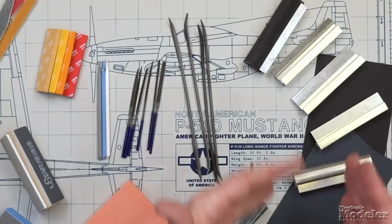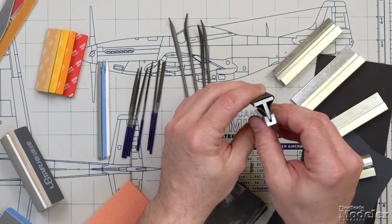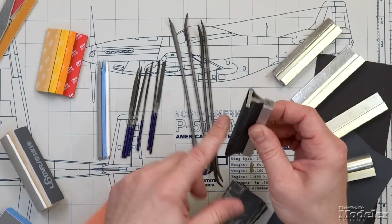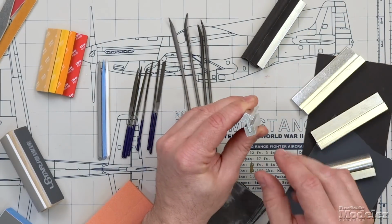Another useful tool at my workbench is the tadpole. Now, what's a tadpole? Well, a tadpole is, in the case that I have here, a metal form or shape that you then wrap sandpaper around, and you use that to sand. With the tadpoles, they come in a variety of shapes, and you can get them in metal. You commonly see them also in rubber, and they're most commonly used by woodworkers, but they're nice for getting particular contours that you're going to be looking for on your models.